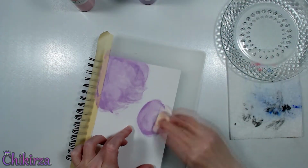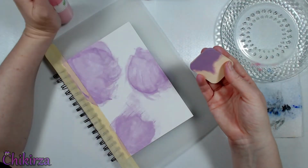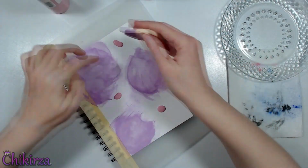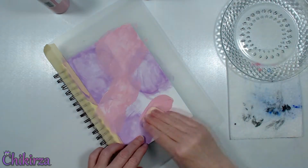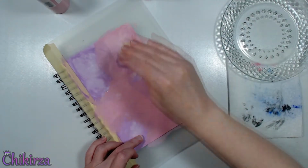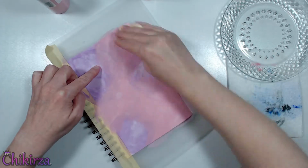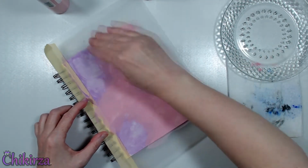The consistency of this paint is not something I'm really used to. I can't really say that I'm used to any kind of paint. I just started doing art journaling myself this past summer, so summer of 2020. So most of what you see is experience from a beginner myself, just playing with art supplies and seeing how they work.